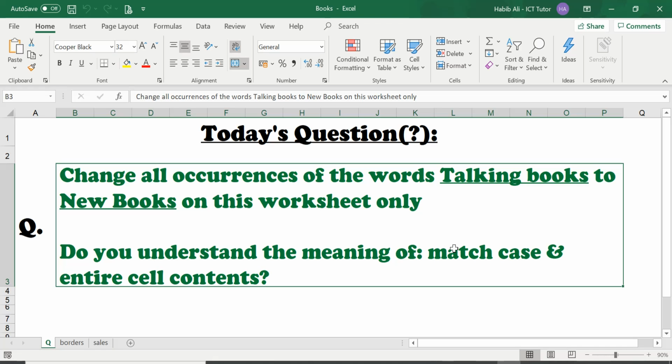This is an interesting question or point to make, because a lot of people out there, even some of my own students, do not quite grasp the meaning of match case and entire cell contents. I will be emphasizing the meaning of these two elements as part of this find and replace. But let's go ahead and make a start on tackling today's question.